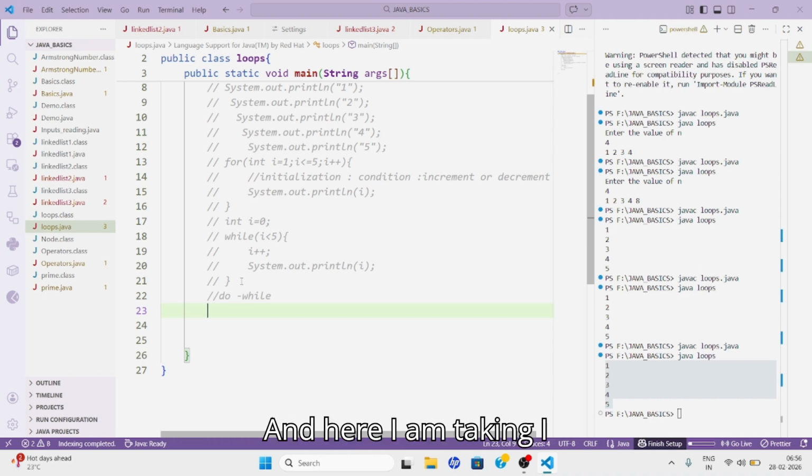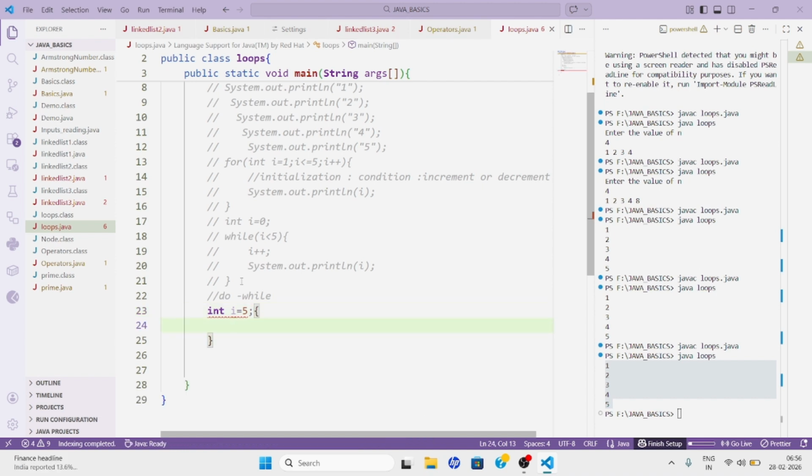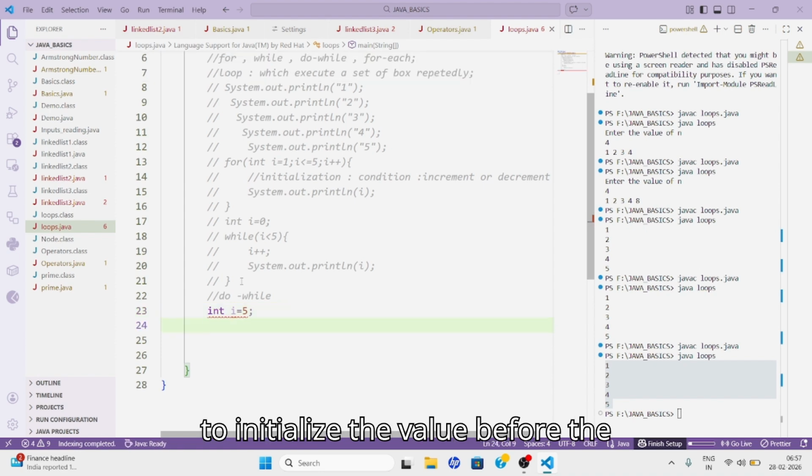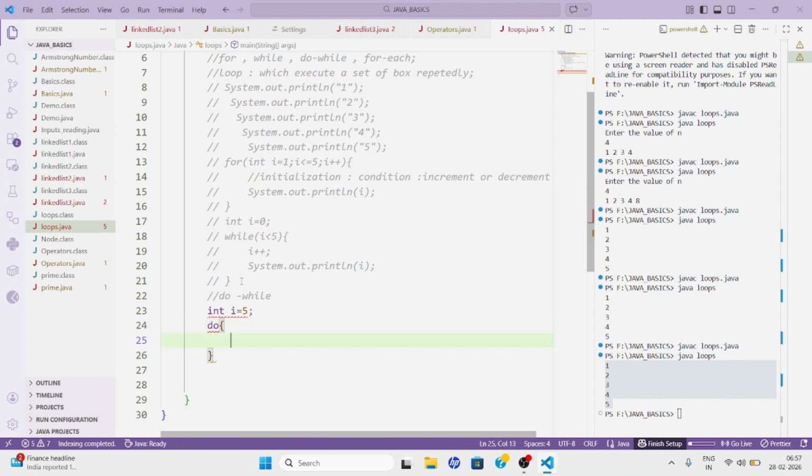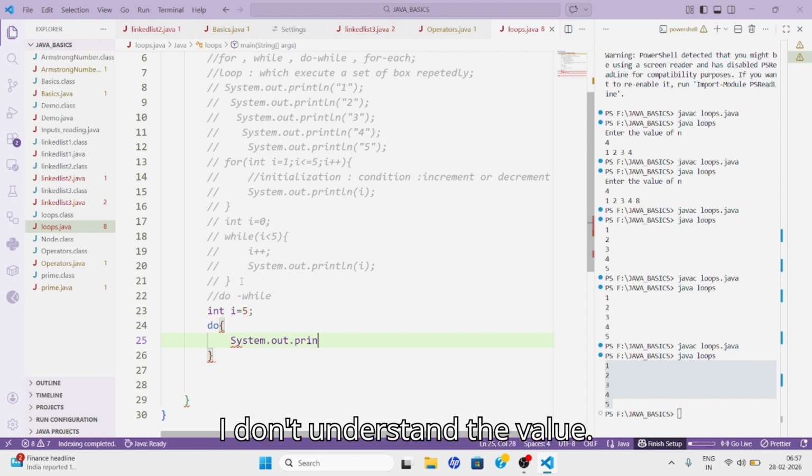Okay, again here I am taking the i value as 5. The syntax is, again the same as the while loop, we need to initialize the value before the do while loop. So the syntax is do, System dot out dot println, I'll just print the i value.